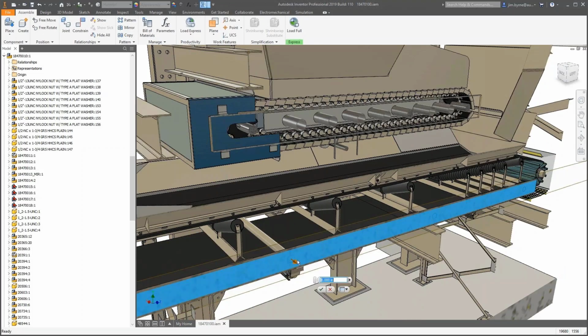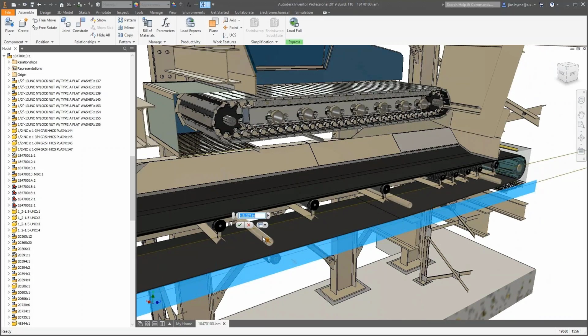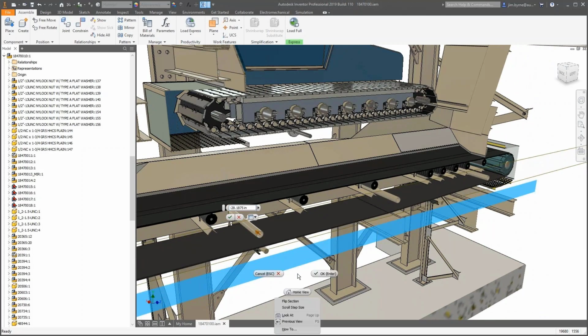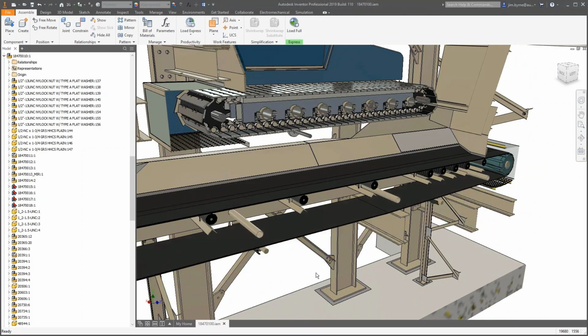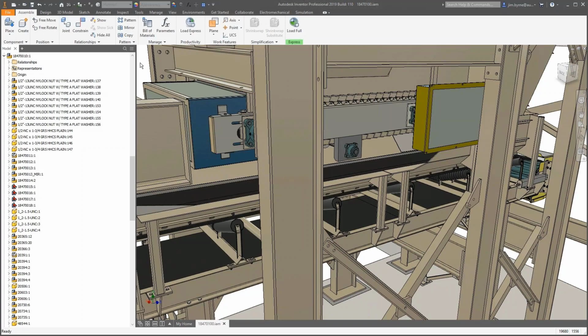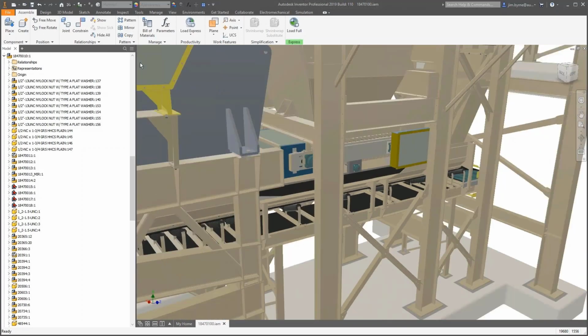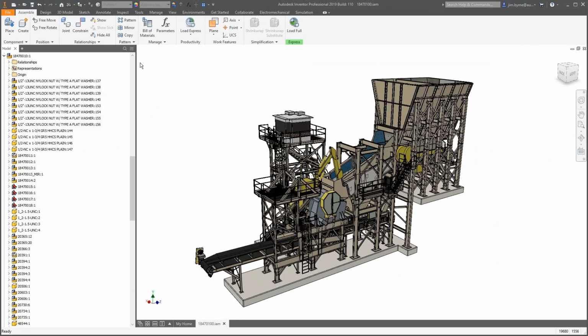And section views of large assemblies have also seen improvements and are more dynamic than before, enabling you to quickly create a new section view, as you can see here, without some of the challenges that might exist in typically trying to do this inside of a CAD solution.